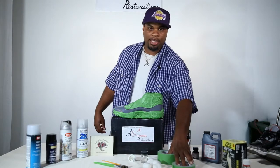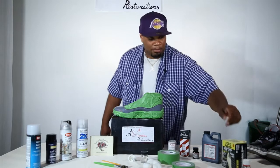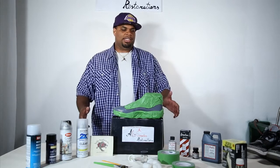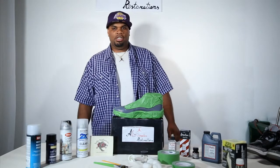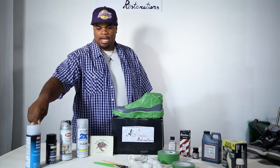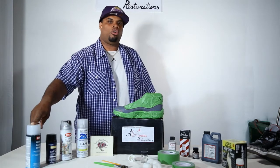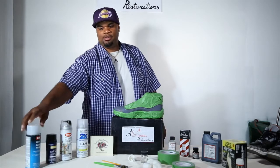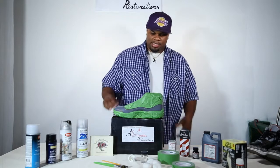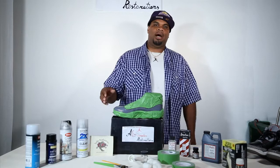You're going to need masking tape — you need to mask up the shoe. The second thing you're going to need is a ProPraiser; you're going to have to wipe down the shoe to make sure the area is clean. The third thing you're going to need is Sans-Free 38363. You can purchase this from your auto body shop or an auto body distributor. This is an aerosol can, and what it does is it sands the area down as you spray it.